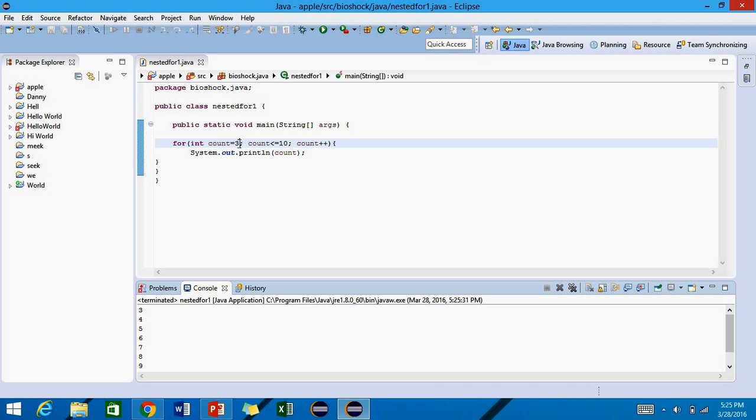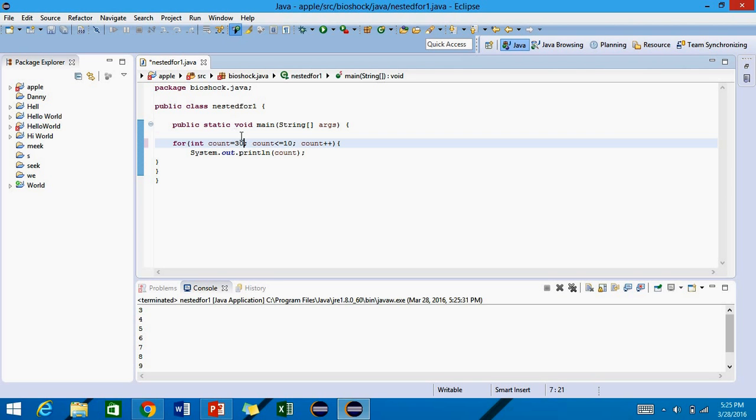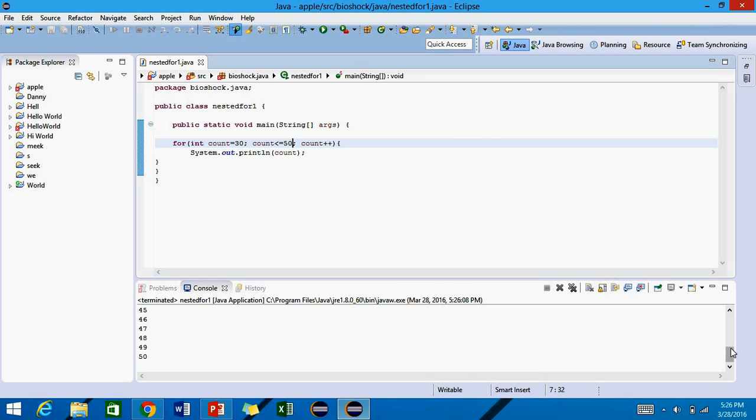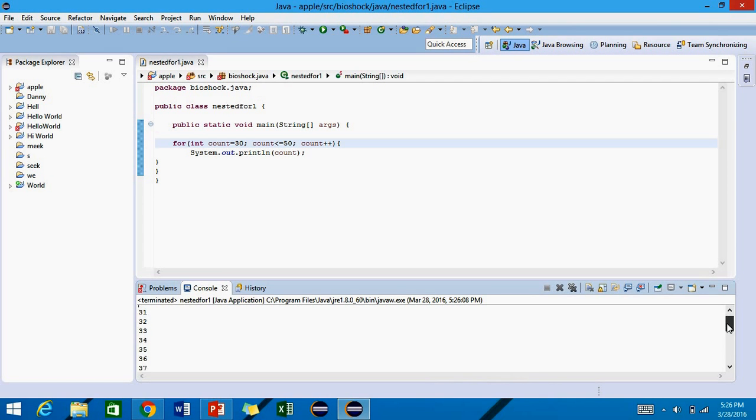So let's say you want to go to 30. Well, if you want to start at 30, you need to set it to a number that's greater than or equal to 30, as stated over here. So you would put any number higher than 30, so 50 now. Now it'll print all the numbers one at a time from 30 up to 50. You can do an infinite amount of things with this type of for loop.